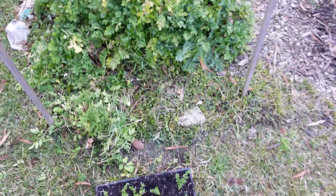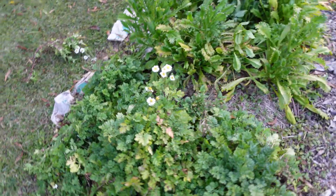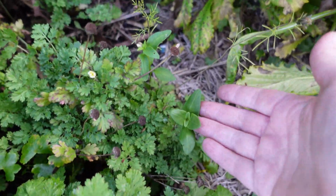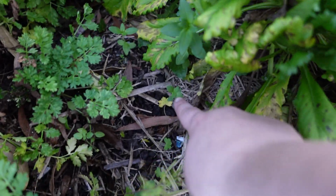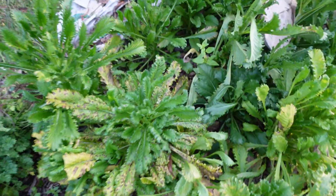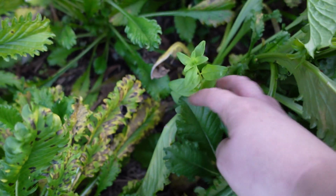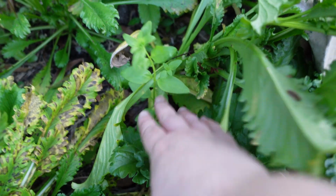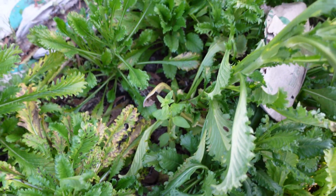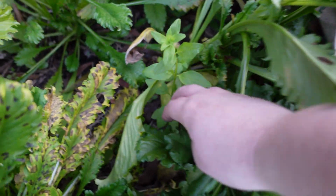In and amongst here, I actually had my Snapdragons planted last year, and some of them have self-seeded. You can see some here. So I might keep some in the ground. The really small ones I'm probably going to dig up, but these were pretty nice of what I can remember. And I'm actually just going to snip a lot of them and then propagate them.